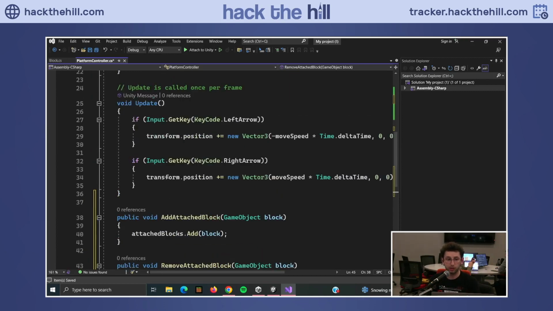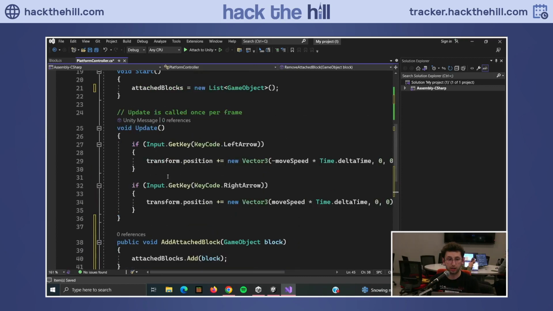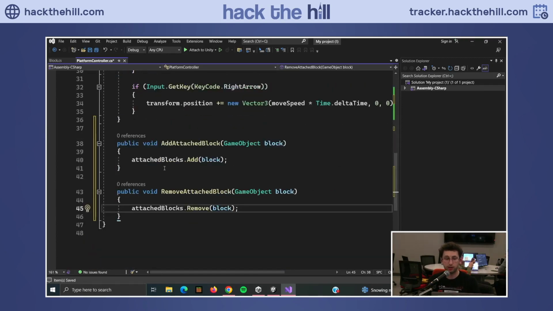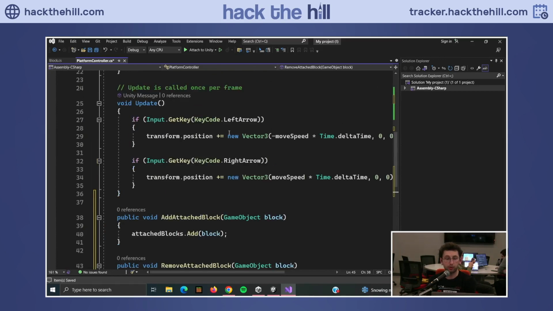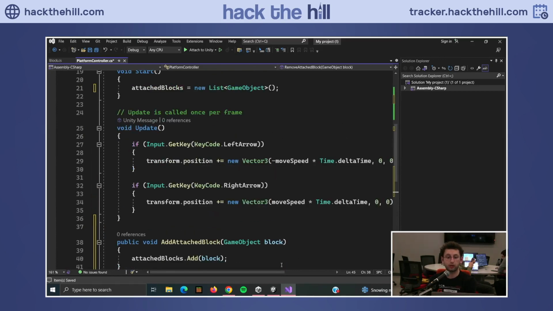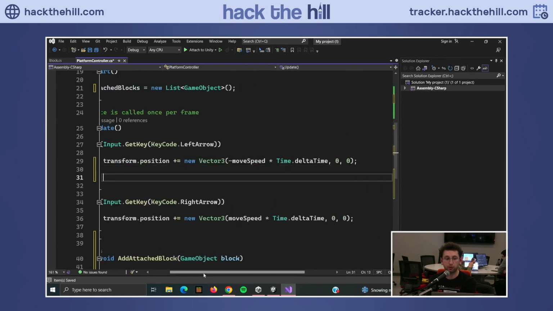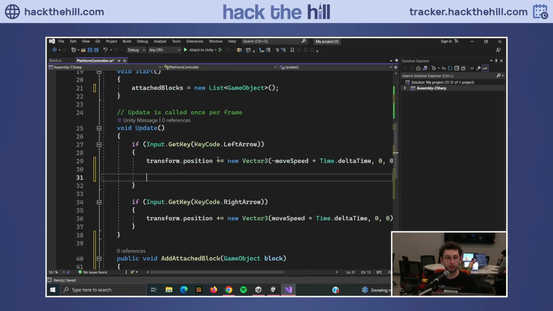What we want to do is whenever the platform moves, we want each of these blocks to also move, right? So let us simply go back to where we apply our movement, and let's do a little for each loop through our list of blocks, and we can apply the transformation to each of them individually.